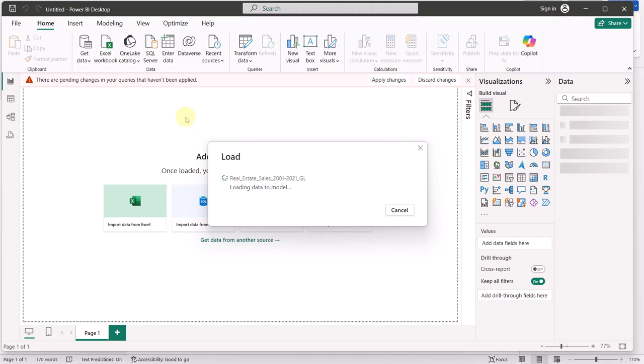So now it's loading the data. And Power BI is a very memory intensive product. You may find you want to make sure you don't have other applications running, particularly those that use lots of memory. So if you've got, I don't know, your mail client open and 5 browser windows open, you may want to close those down.